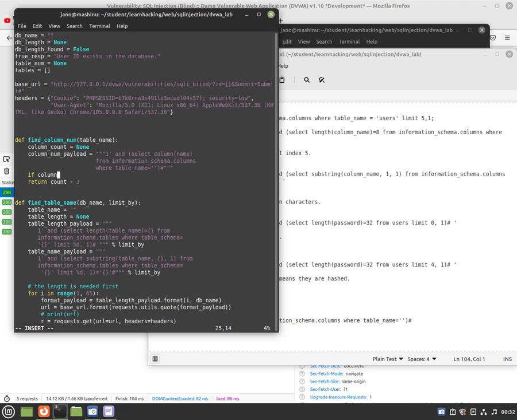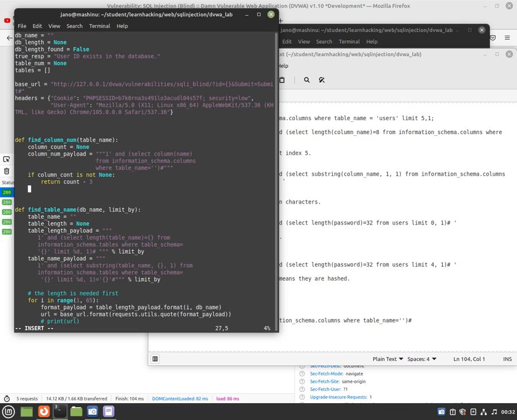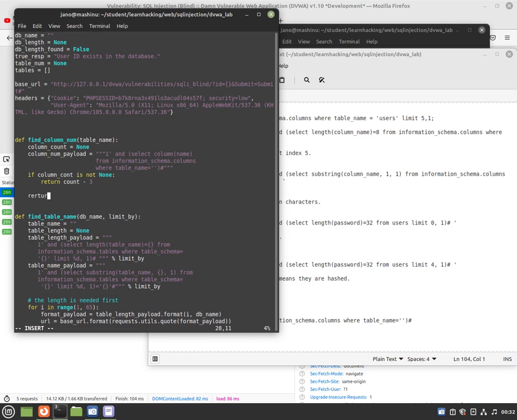If column count is not none, return count -3. And by default return none. Okay.